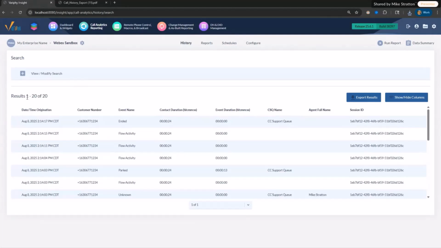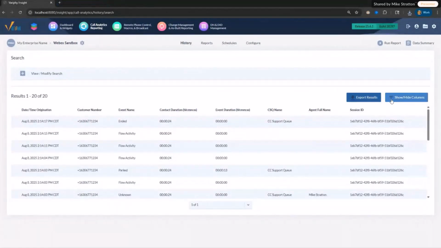Again, a contact is the entire call, and in Cisco's documentation I've also seen a caller referred to as a contact. A contact is one contact, and then there's every single event. And so we have the different statistics.